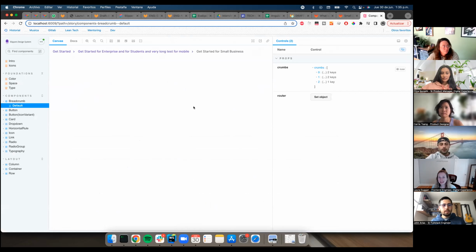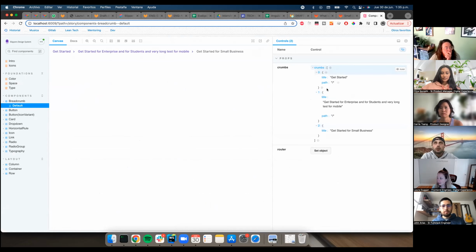Also I did this breadcrumb component in Slippers. We have static and dynamic breadcrumbs. In the case of a static one, we can put in an array of each crumb with the path and the title and all that. But if you want to define the breadcrumb by the URL of the browser, we can do that also. In this case, I cannot show it because Slippers does not have any access to the router, so we should pass the router as a parameter. But in either case, it works the same.